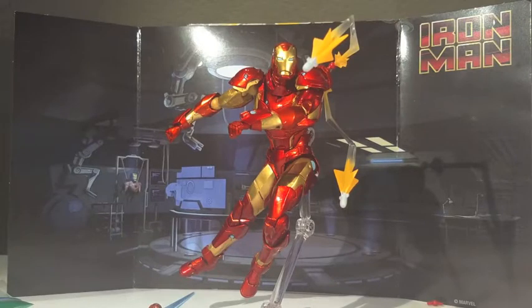And the accessories with the posability combined allows me to have a lot more fun posing this figure around than I do a lot of other figures in my collection. Like, holy crap, getting this figure into this pose took a long time, and I know it isn't the greatest pose, but whatever. I still had fun because it's very intuitive and ingenuitive, and words that mean that it's good and smart.